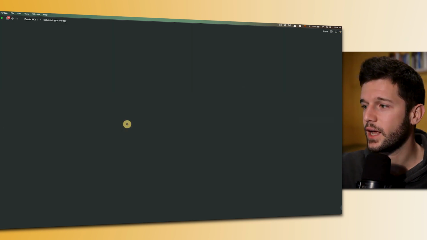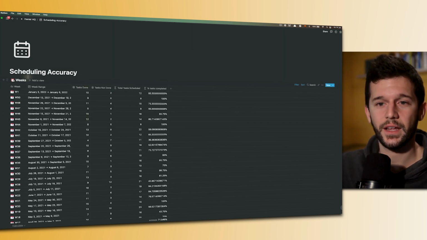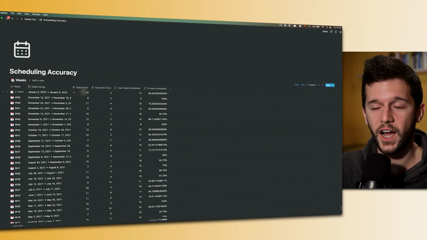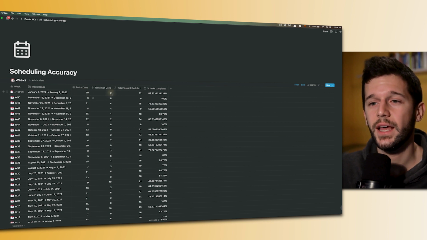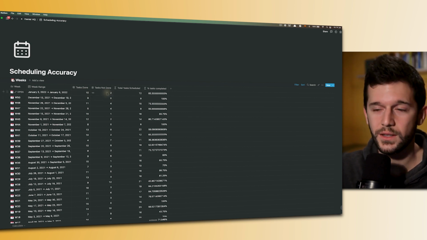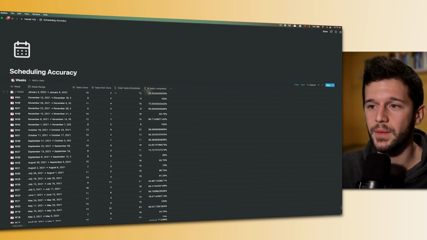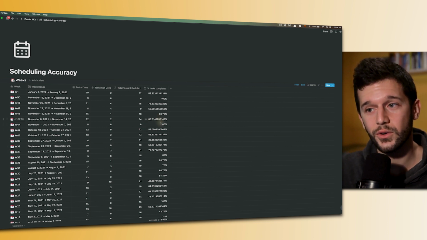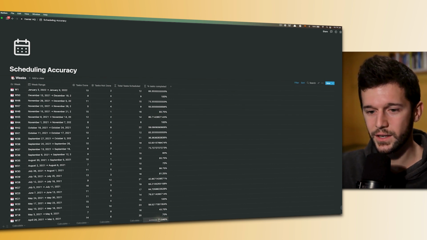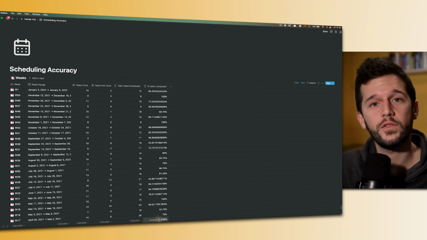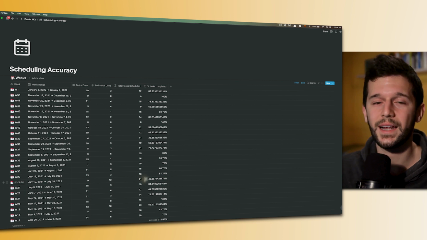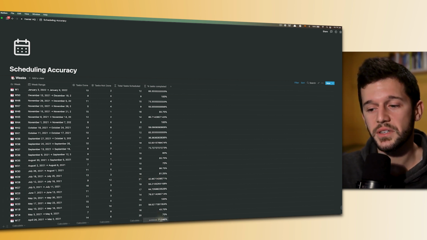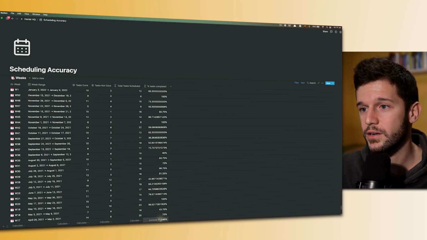And finally, the scheduling accuracy. This is something that I have added recently, and that during every weekly review, I'm going to track how many tasks I have done from the ones that I have scheduled, how many tasks have I not done from the ones that I scheduled, and here with the formula, I can just sum them both and calculate the percentage of the tasks that I did from the ones that I've scheduled. So this way I can see over here how accurate or how not so accurate I am being with my scheduling. So I can see here on average that I have been doing 70% of the things that I have scheduled. So this tells me that I'm always a little bit over scheduling. I don't think it's that bad, because 70% I think is quite high, but I would like it to be more near 80 or 90. So I have to get a little bit better in scheduling my tasks.